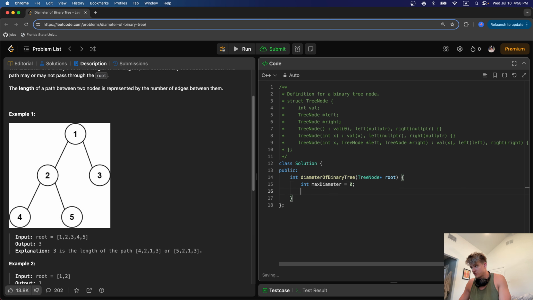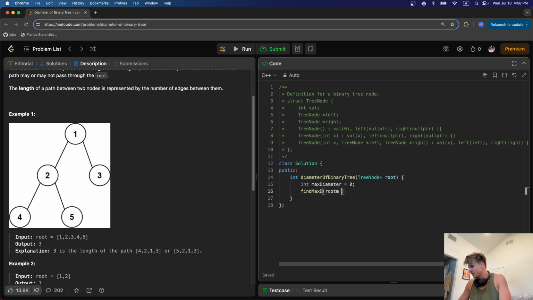We also need a separate recursive function, so I'll just call that find max d. That's going to have a return value of the maximum depth, and we're going to keep track of the maximum diameter by reference. So we'll be updating this variable here by reference.